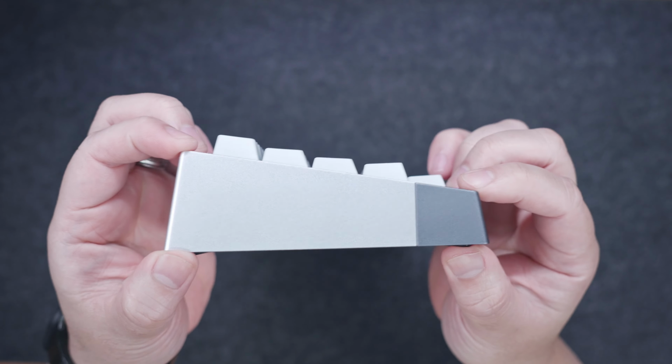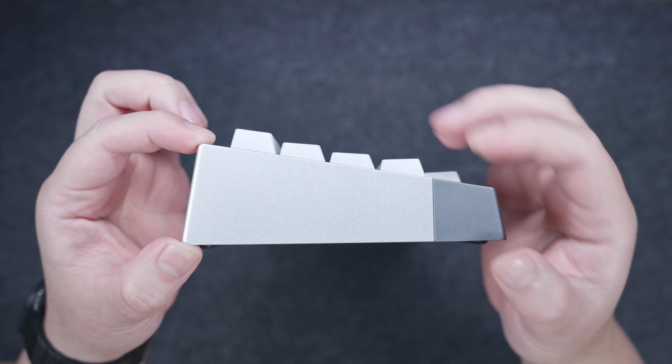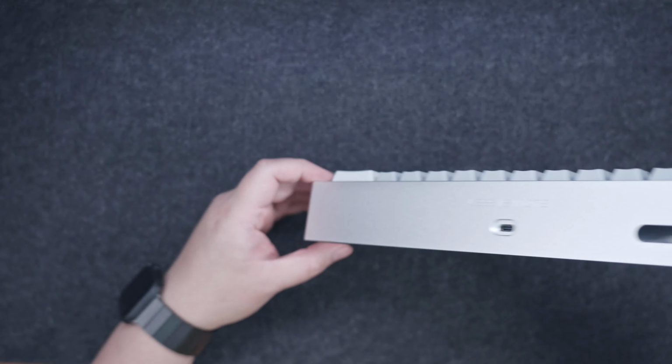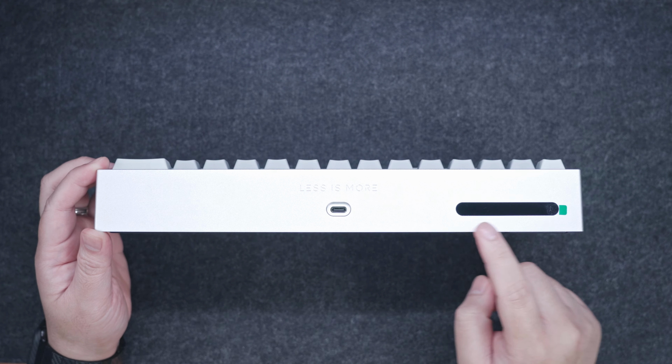Now flipping it on the left side, as you can tell, this keyboard is definitely a chunky boy with a very steep angle. This is to allow a bunch of features like the adjustable and interchangeable leaf springs, the battery, and wireless charging. Flipping it on the back side, we have a window here that allows the wireless transmission to pass through for better stability.